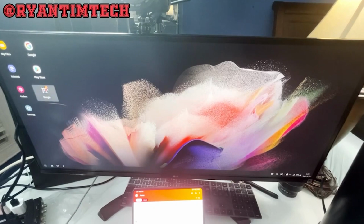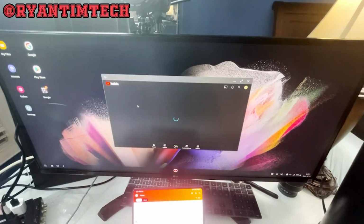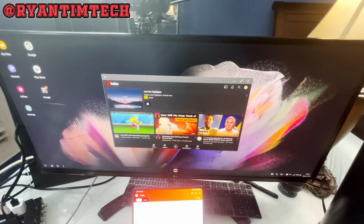Linux-based operating system that is kind of choppy, but it's still a little nice feature if you are trying to run like a mobile computing setup from your cell phone. If you're at a hotel, you're on vacation, whatever the case, it's a nice little extra bonus feature you do get, which I do like very much. I know some people don't need to use it. I actually use it more than I think a lot of people probably watching this video right now.